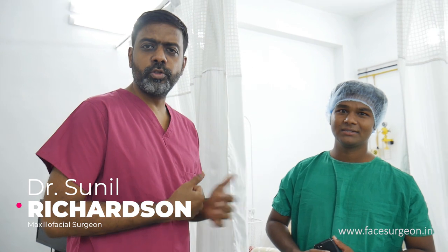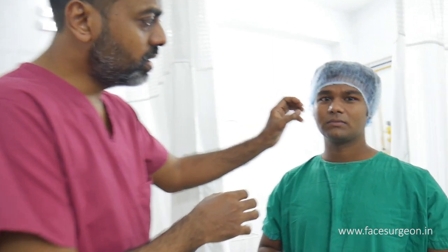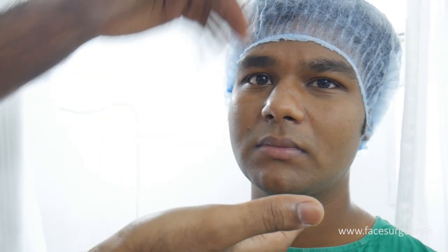So hi, we are about to do a few procedures on this gentleman. He's also a physician. We're going to do a rhinoplasty for him. He had an accident some years ago which has caused a scar and some asymmetry on the face. Typically on this side of the face, the bones have come out and the volume of the orbit has increased. So we're going to get this part of the cheek similar to that. He's got some puffiness, I'm going to take that in. The vertical height of the lower third of the face, we're going to increase, and do a little bit of sculpting as well.